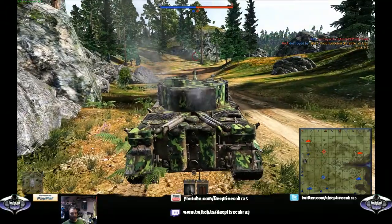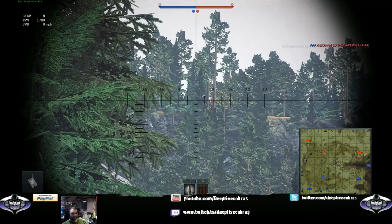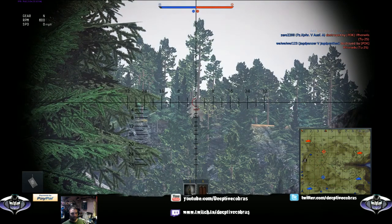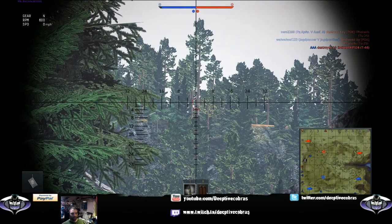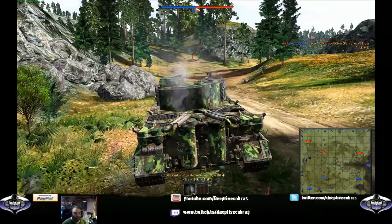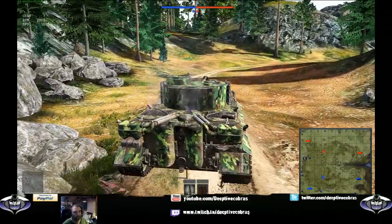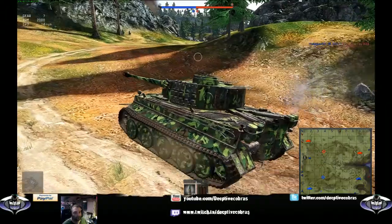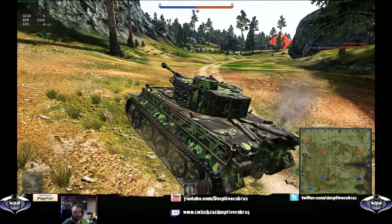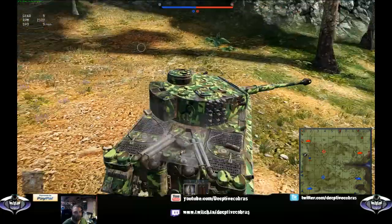Took out one of those AAA. Didn't even have to fire a ranging shot. Up two. No, only the one up. That's fine. So that's two anti-aircraft. AAA's gone. Reason why I like taking out AAA in my Tiger is simply so that when I finally get around to getting in my plane, because you know eventually I will be taken out. I don't plan on thinking I'm going to live forever.